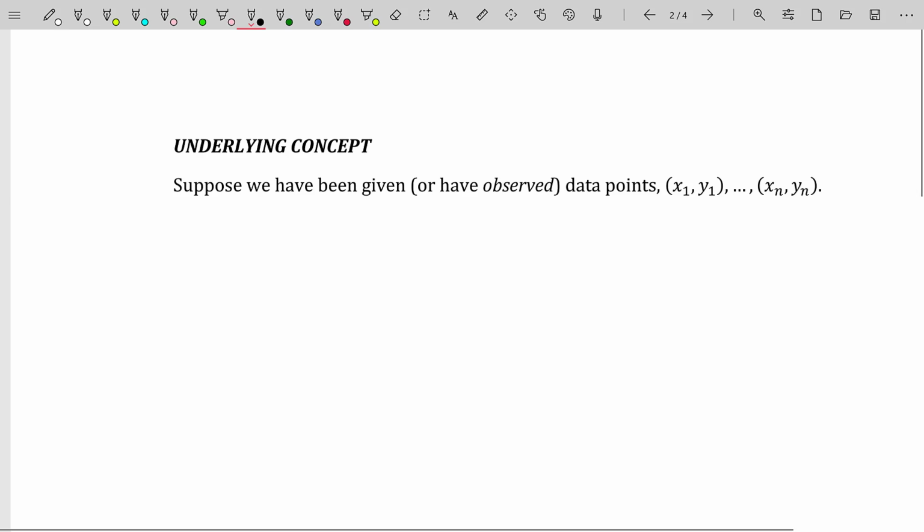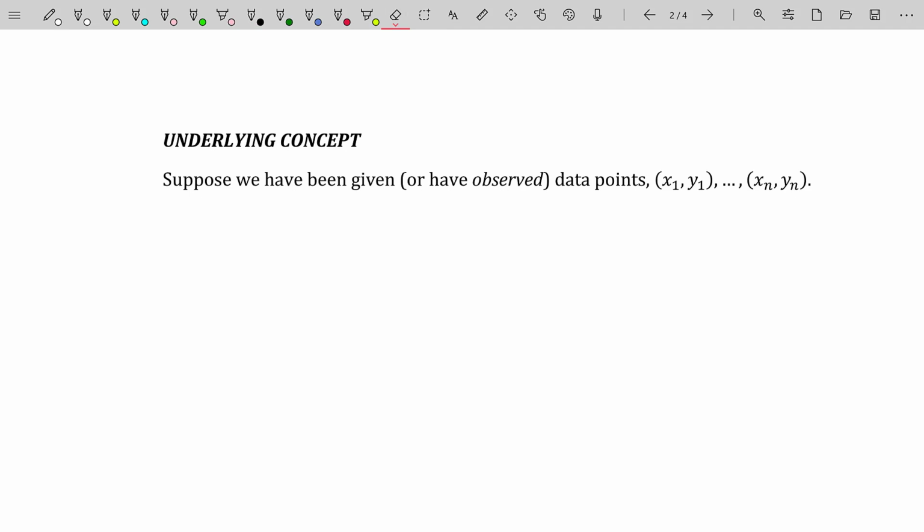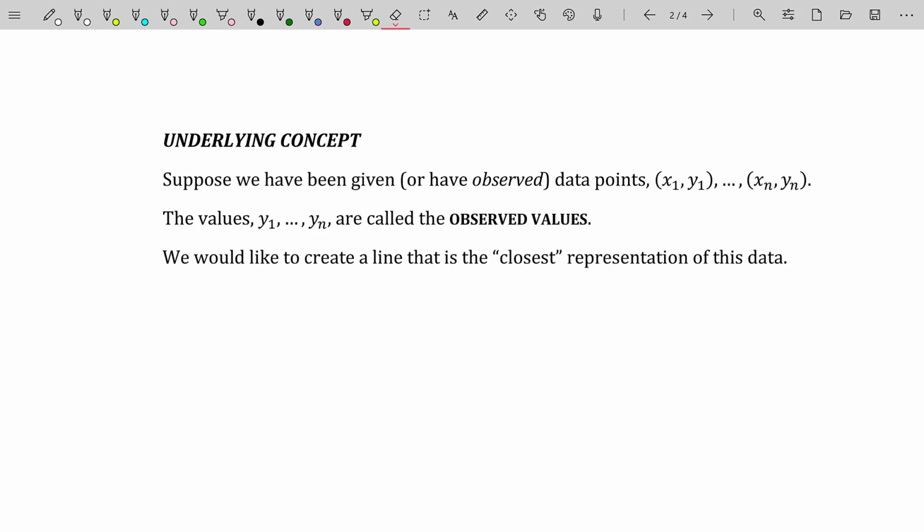So those are our points. And like I said, those y values, which I was using D, but that's okay, are called the observed values. Now, again, the point here is to create a line that is the closest representation for that data. We don't know what the line is, but we know that every equation of a line is like y equals mx plus b. However, because we're dealing with industries that are not like our math courses, nobody likes mx plus b. Instead, they like y equals beta naught plus beta 1 x.